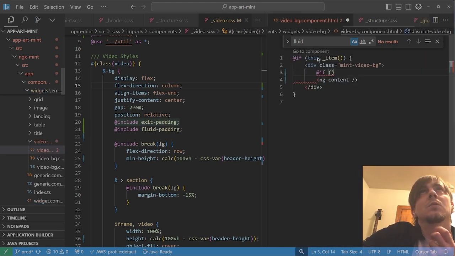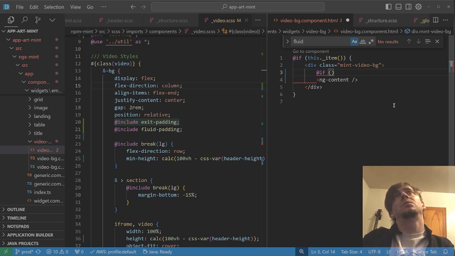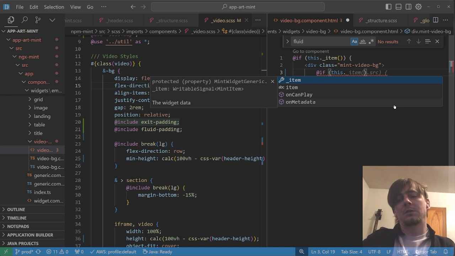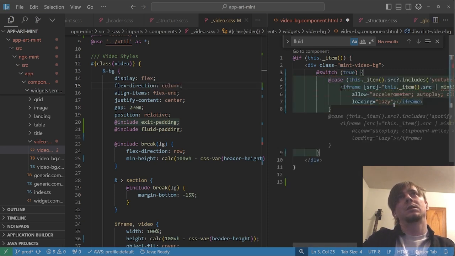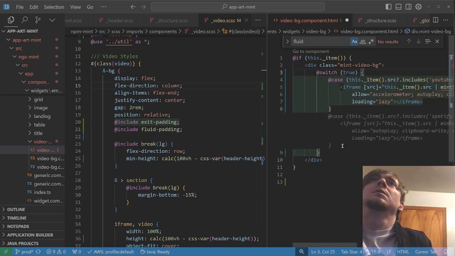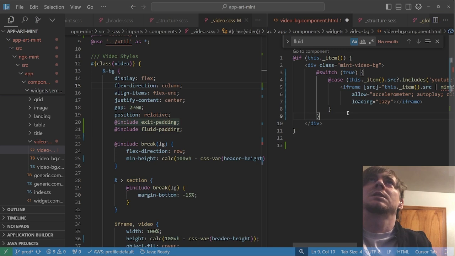Not sure that's going to work how I want it to, but we're going to do this dot underscore. No. Can I do a switch true? Yeah, look at that. No, no. And it deleted my ng-content.